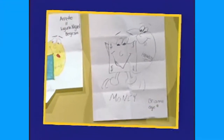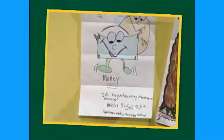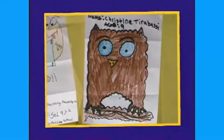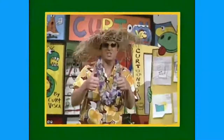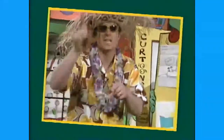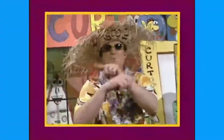This cartoon is from Ashley, who's twelve and a half — she drew the number five. Is five an odd or even number? That's right, it's odd! Totally cool. Brianne is nine and she drew some money. Our next cartoon is from Annette, who's eleven, from Laguna Niguel — lots of color! And a money and honey cartoon from Melissa, nine and a half, who goes to Capo Valley Christian School. Our final cartoon is from Christine, nine years old — she drew an owl. How do you spell owl? O-W-L! If you want to see your cartoon on It's Cartoon Time, send in your favorite cartoon. If you're patient, you'll see it right here.